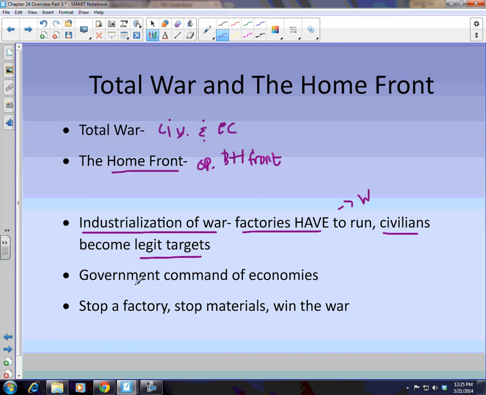Governments also increased dramatically in size and influence. As the war dragged on, volunteer soldiers were replaced by conscripts or drafts. Laissez-faire capitalism, at least during the war years, became a thing of the past. You had to have command economies where factories that maybe before were making pantyhose might make parachutes, or places that were making cars might make tanks. Women enjoyed greater economic advances in the process of supporting this total war, and we'll look at that in just a moment.